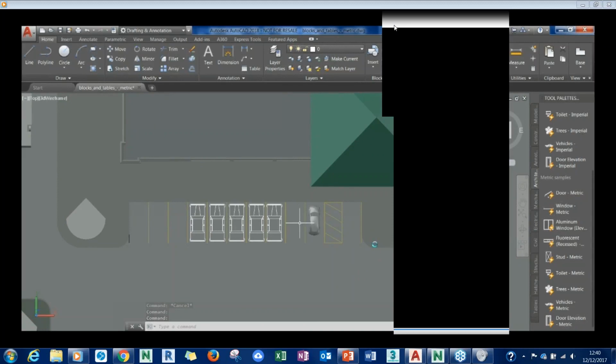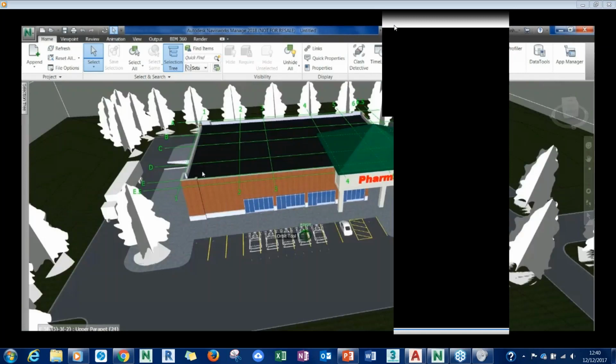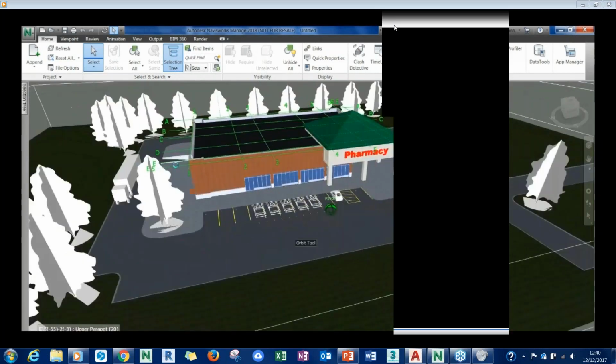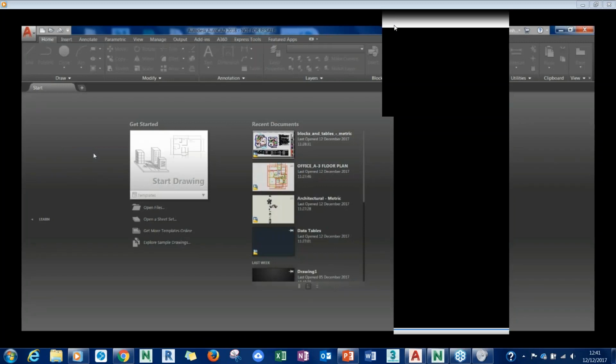So what if we want to get that information back into Navisworks and to be able to coordinate it if it's a BIM process and consultants are pulling in information? So that will pull that in. You can set up the coordinates. You can see it's slightly offset there, so we know they're in the wrong location. But you can set up a shared coordinate system, and you can share that out amongst your consultants. And I suppose that's really what brings AutoCAD into the BIM process and really makes it apply to BIM.